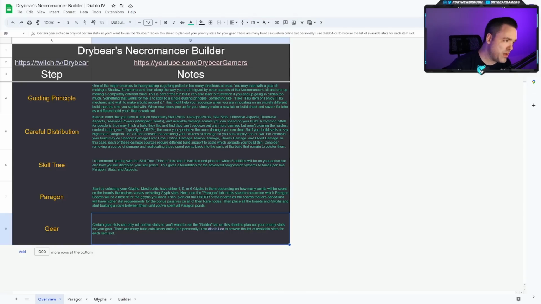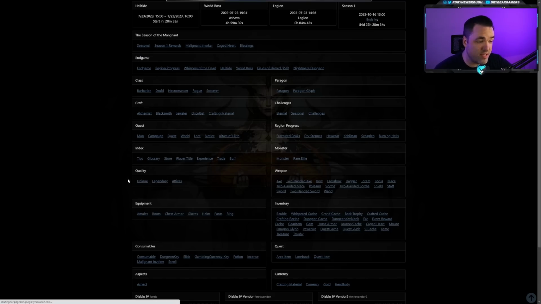Then once you have your Paragon and skill tree figured out and everything's placed and you're ready to go, this is when I would start working on my gear. There are many different resources that you can use for determining what gear you want to use, but I like using Diablo 4.cc because it is a complete database. It's not limited to things. It just shows everything, so I can pick from everything and make the gear stats that I'm looking for, which looks like this. And it really is just a data repository for Diablo 4.